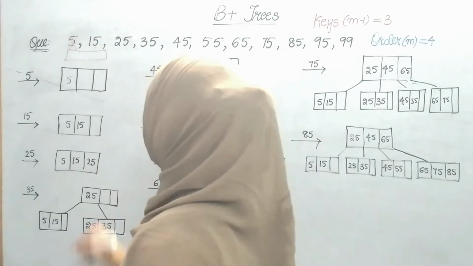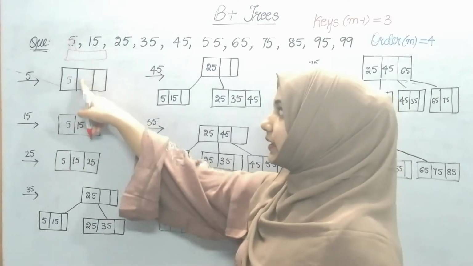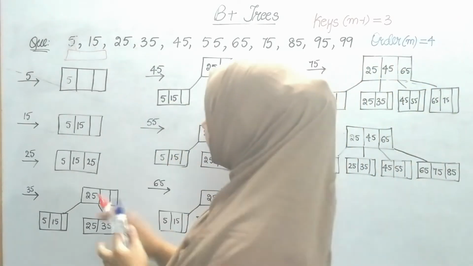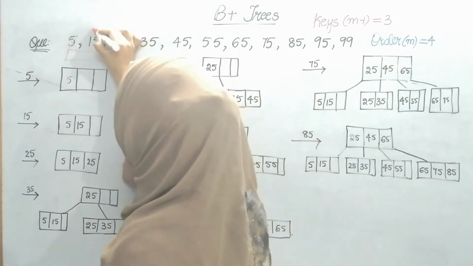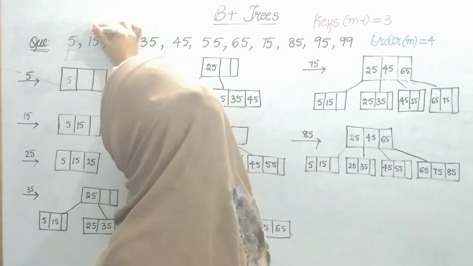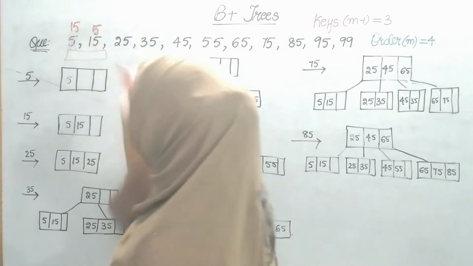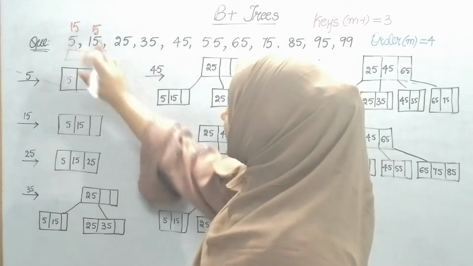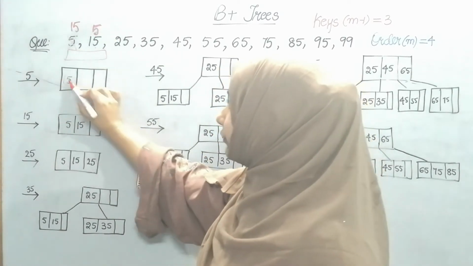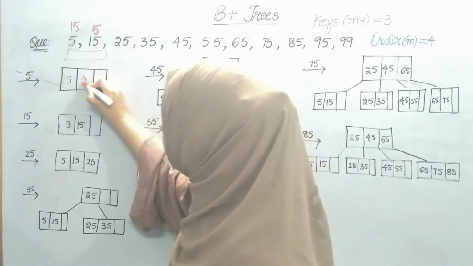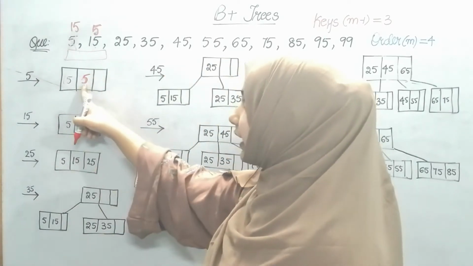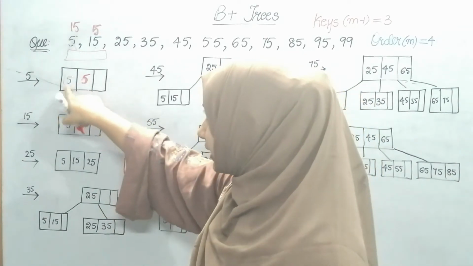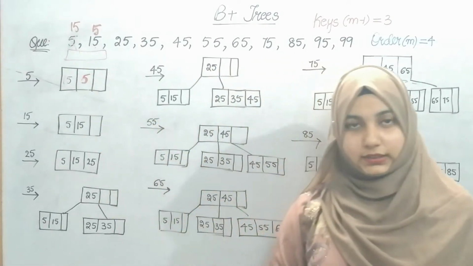Next is what? 15. So after 5 you'll have 15. Obviously there is an empty space here. I can add 15 here. Clear? Suppose for example I'm showing you a scenario. If this was 15 and you need to insert 5 afterwards, in this scenario you will sort first. 15 is here, you will not insert 5 after it. You will insert 5 at this place and shift 15 to the other block. Getting? I'm showing you a scenario.